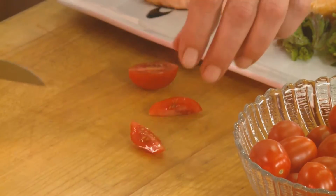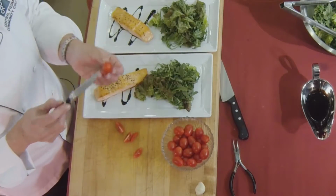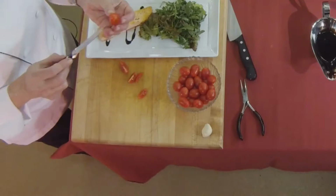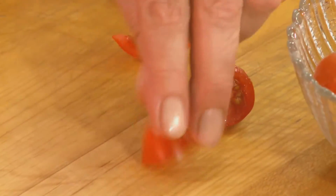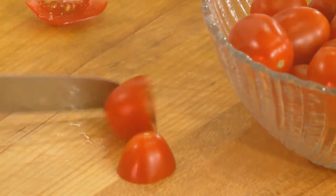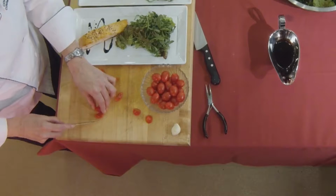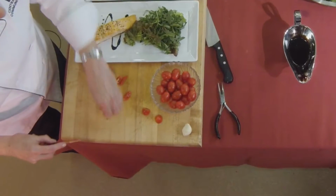And when I cut them in half and into quarters, folks, I'm not cutting them this way. See the little stem end? I'm cutting them lengthways this way, so that when you cut it, you're not getting a piece of tomato that has what I call a belly button on it, okay? It just doesn't look so hot, okay? So we're going to cut them this way, lengthwise. I'm going to cut them into quarters again, so we have nice little slivers of tomato.